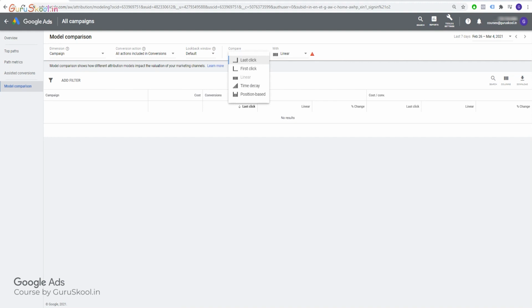He didn't click on your ad. Second, he searched with best quality shoes, saw your ad, but didn't click. Third, he searched for shoes under 500, saw your ad and then clicked on it. So that was the last click for your ad. If you choose last click, it would show you the last lead, which means the last keyword.